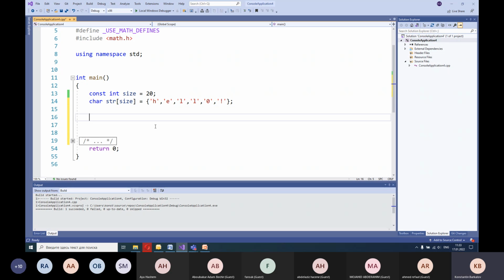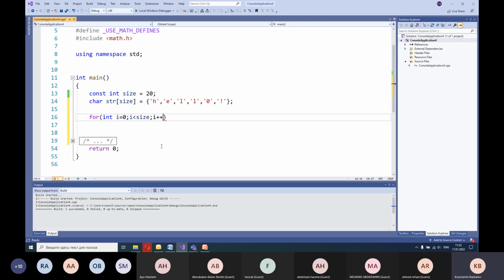Let's try to output this array to the screen. Again, if you don't make 20, then does it just fill the rest with the zeros? Right. Let's see it. You're right. I starts from 0. I smaller than size.